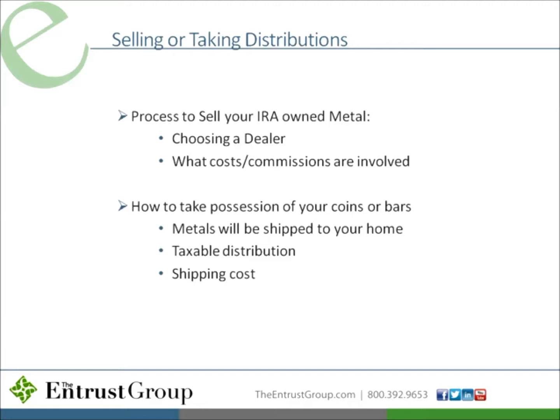I know that some of our competitors, some of the smaller firms that are out there, especially if they're storing in an allocated arrangement, may not provide that detail because the depository is not going to track it by that detail. In an allocated arrangement, Entrust is the master client at the facility. All of our assets are stored there. The depository notifies us of any deliveries, but then they just stick it into our vault. We have the ability of auditing our assets. They are audited. We receive statements daily from the facility of all activities, and we're provided an outside audit once a quarter, and then we do our own audit once a year. So we have a thorough understanding of what's in our vault, but it is our responsibility as the client of the facility to keep track of what's in our vault.